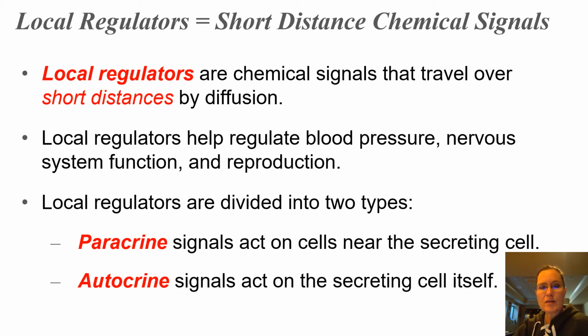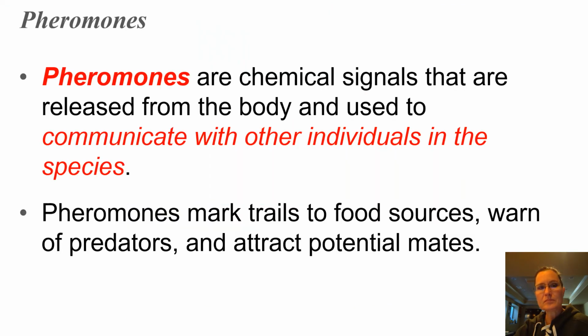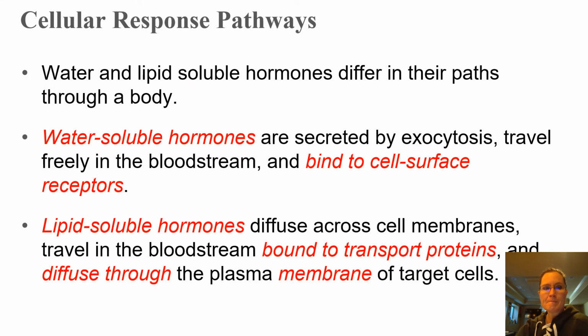And then this talks about some words that we already did talk about, so I'll go through these quick. And then again, same pictures. And then pheromones are one of the only chemical signals that go outside of our body, and we talked about it's sort of a smell or something that you detect in a weird way. So it would be like from person to person or animal to animal. And then we talked a bit about these, that lipid soluble pass through easy, water soluble don't, so then they need a receptor. And the same thing here.